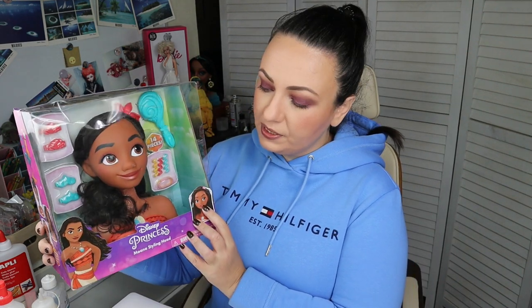Well guys, today we are going to give a makeover to this big styling hat of this Disney character that is called in some countries Moana, in some countries she is Vaiana. Yes, I know she has two different names for different regions, but this is still the same character and I really love this girl, so today we are going to give her a makeover.